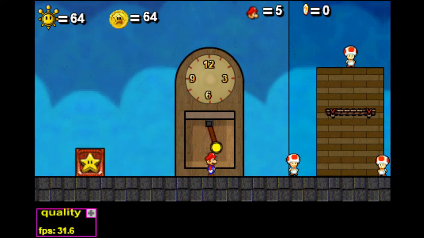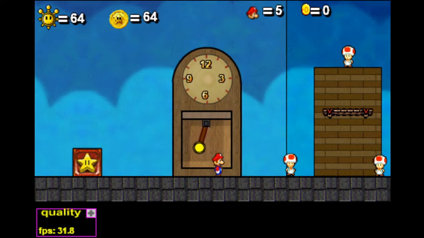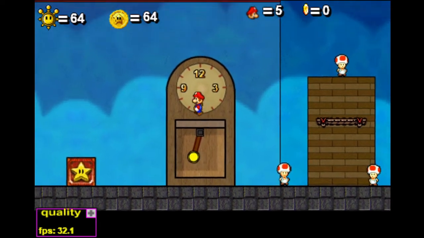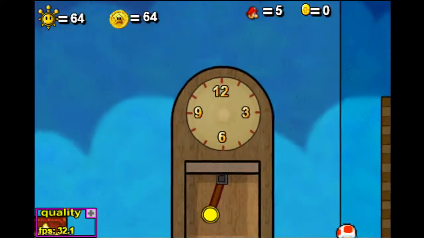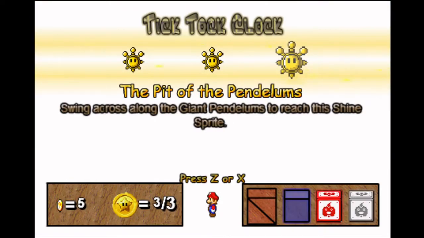Tick tock, tick tock, tick tock clock. But this stage is actually one of the shortest stages, just like SSL. Not only is this stage like a minute and 30 seconds long on average, the first two rooms literally can use BTT strats, and the BTT strats are like human theory tasks, and humans have actually done the first two rooms like that in runs.